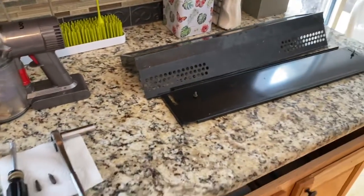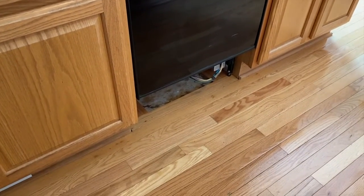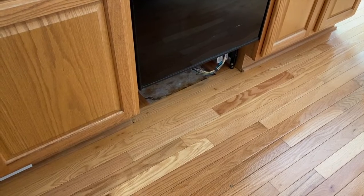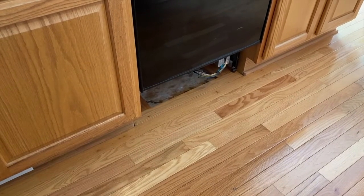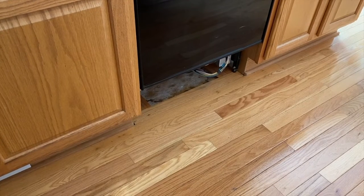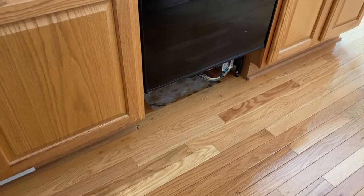And we're not going to install those lower panels because we are going to wait until we've got a full load, and we are going to run the dishwasher. And from a distance, we are going to have the flashlight positioned to look down underneath the dishwasher and check for leaks. I highly recommend not putting your fingers, hands, or arms underneath and inside that bottom portion of the dishwasher while it is running. You do not want to hurt yourself.